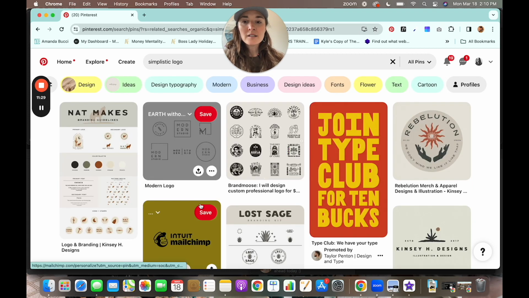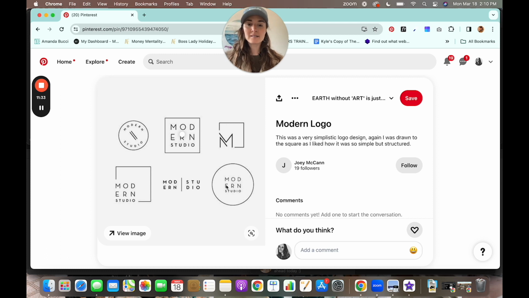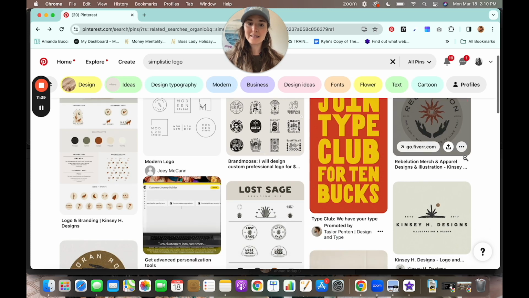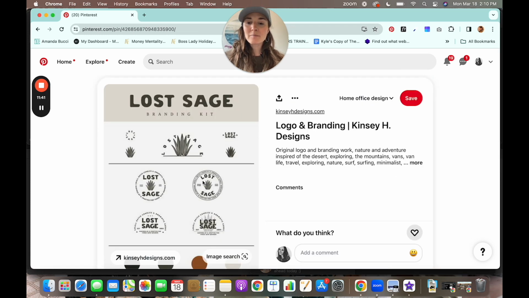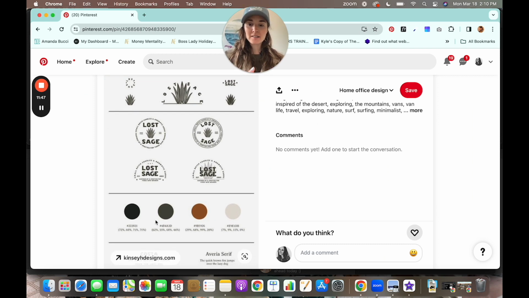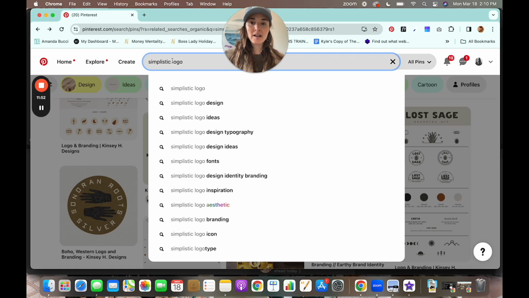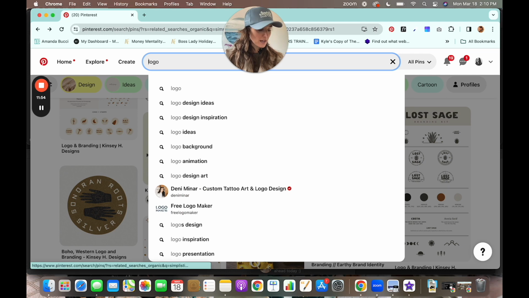Simplistic logo. Let's try that. So with a simplistic logo, do they like something really clean and crisp like this? There's not anything crazy going on. This is a perfect example of what I would call a minimalist logo. Do they like that? Do they vibe with that? Do they like something way more artsy, right? Organic, hand-drawn, free-spirited. There's those earth tones again, right? Love that.